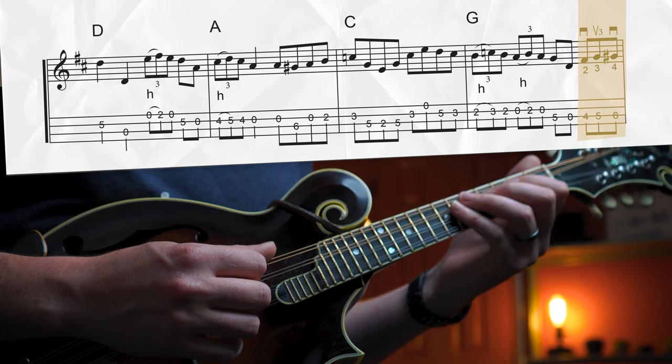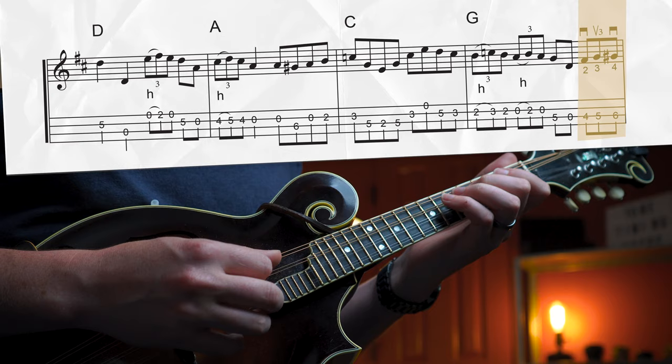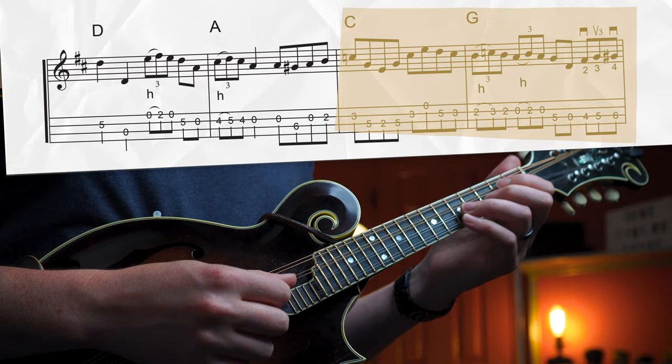And then the real trick is the last triplet here, where we're actually playing every single note with our right hand. We're playing 4 with a downstroke, 5 with an upstroke, 6 with your pinky on the D string with another downstroke. We'll have to do another downstroke at the beginning of the next phrase to reset our pick direction, but for now, let's see if we can play this phrase together. I know that's a weird place to end a phrase, on the 6th fret of your D string, but it's another chromatic leading tone, leading you to the open A for the next phrase.